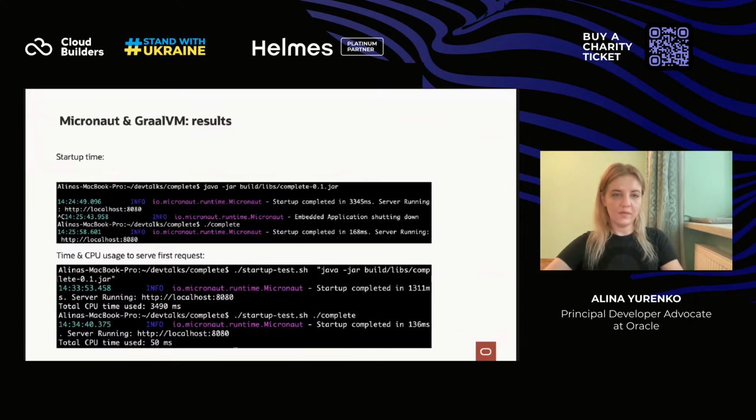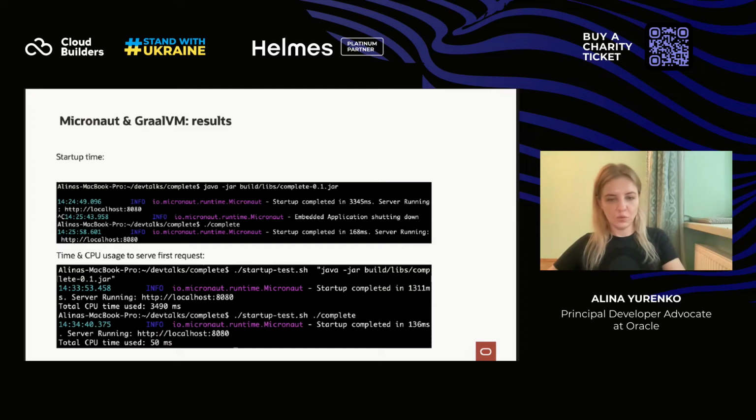And to illustrate that thought about fast startup and low resources usage, here we are looking at the Micronaut application. That's basically a web server that is running in one case on GraalVM JIT, right? So in JIT mode, and in the second case as GraalVM native image, but basically the same application doing the same thing. And you can see how in the first case it is starting in 3.3 seconds. Right, so 3,000 milliseconds, but then compiled as native image, it starts way faster, in 0.1 second. And that's basically the same application doing the same job, only it was optimized in a way that it ensures the best startup and the best resources usage.